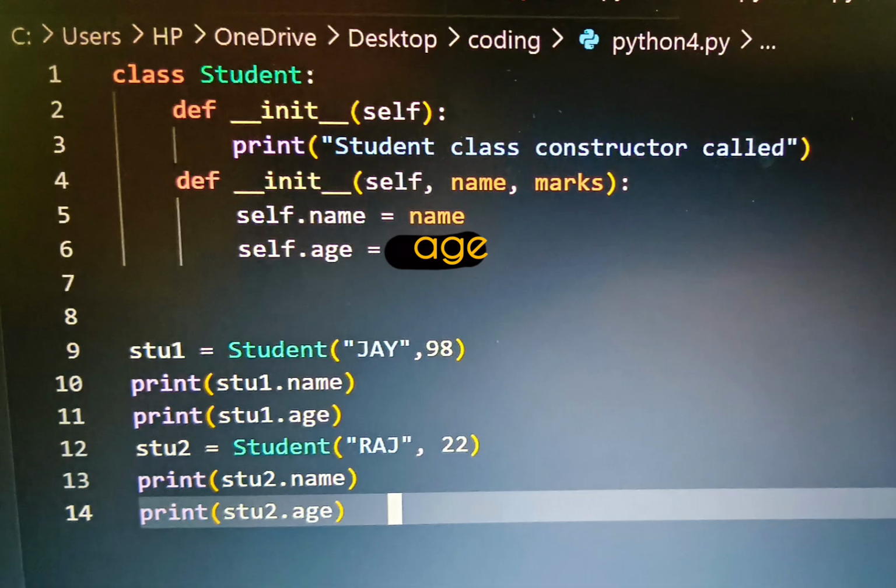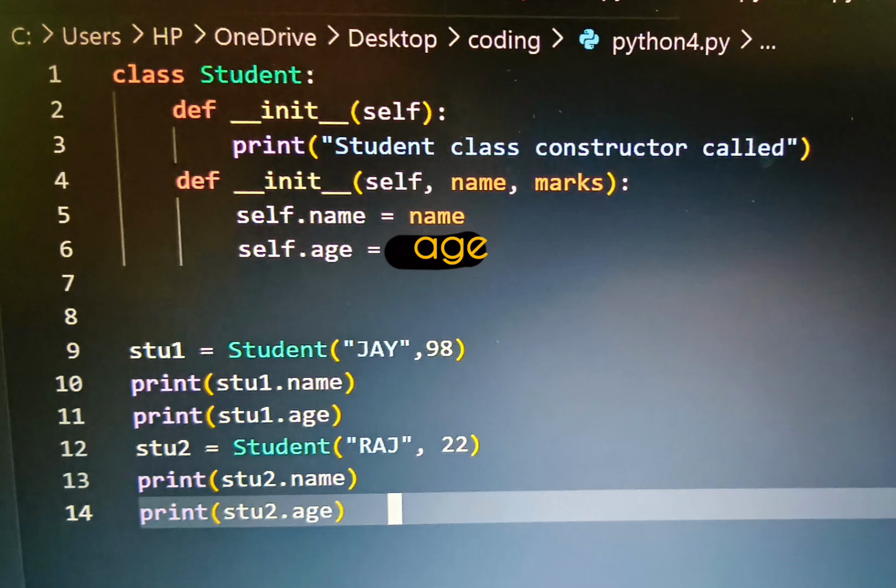Whenever you call a class for any object, you have to give arguments that match the parameters in your class. The class will be called according to your arguments. There are two constructors here: in the first constructor I have given self as the only parameter, and in the second constructor I have given three parameters, two excluding self.